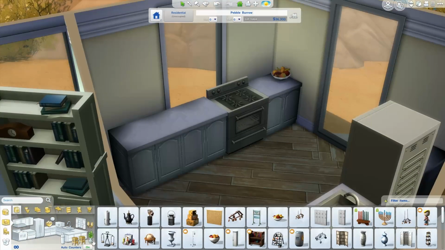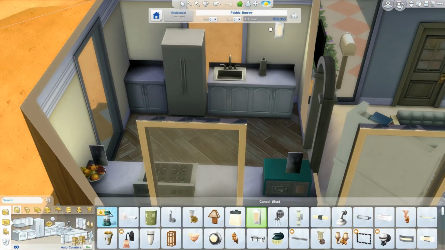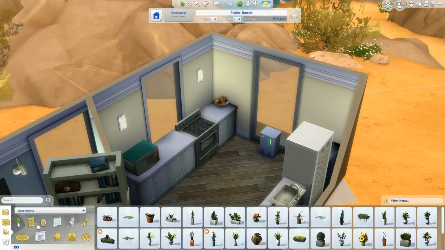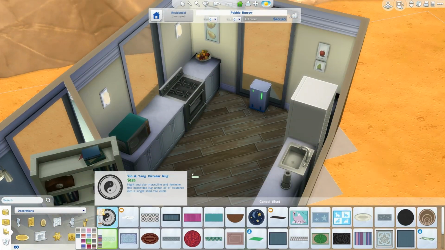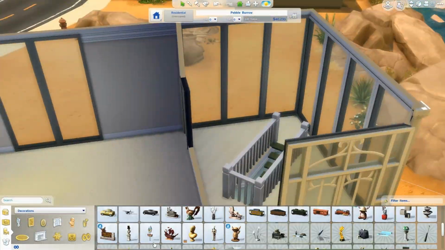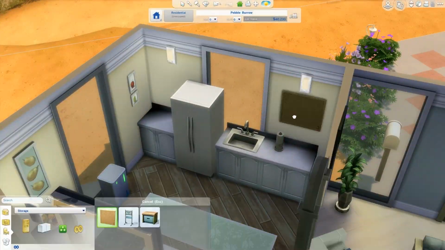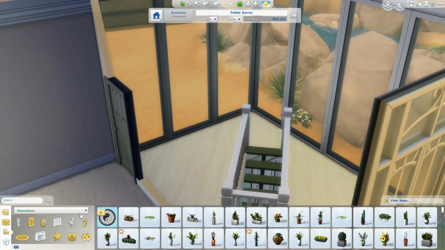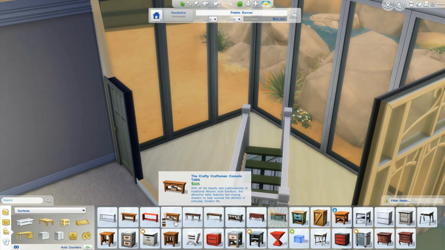So yeah, I do put up some plants and things. I would have liked to put a dining area in there, but I don't think there was space. Up here, oh no, we're back down there with a corkboard. Okay, so up here we do put in a little table thing, and I do put a couch in there because I feel like there are so many windows in that area that I would just like to sit on a couch and maybe read a book there. I thought that would be kind of nice.